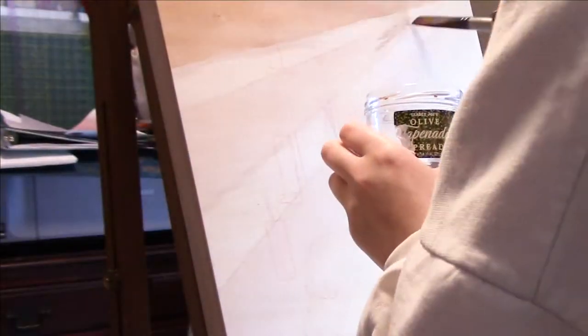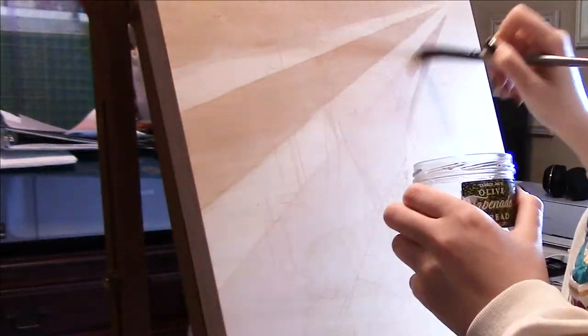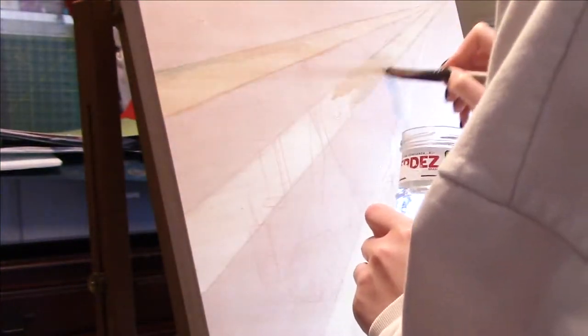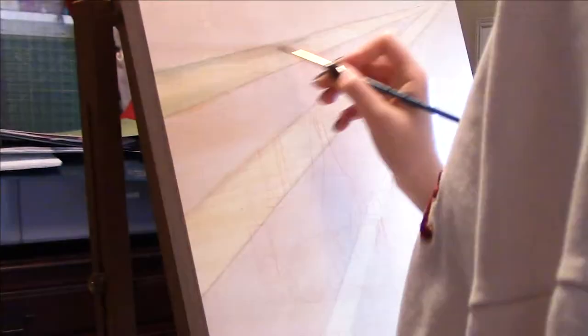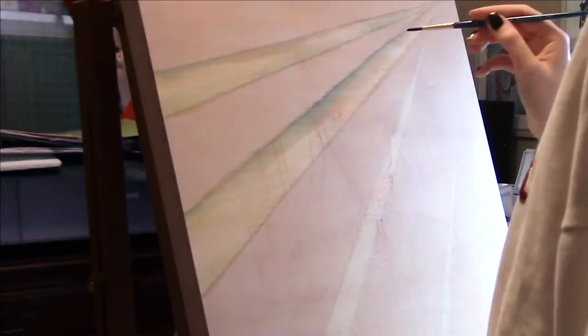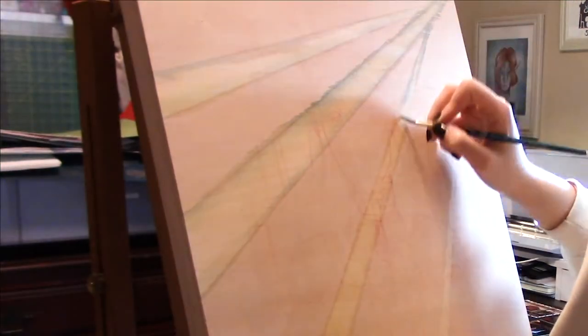This piece was actually a real struggle to get up to this point because I originally tried to transfer it using graphite transfer paper, just tracing over it with a stick, and I didn't push hard enough. So I had to completely retrace the whole thing because I moved the transfer paper to check how I'd done and it was not right. This was actually an assignment for my illustration class, and in that class we had to do thumbnail sheets, color studies, value studies, and all of that stuff — which is cool and useful but takes a really long time — and I underestimated the amount of time I would need.